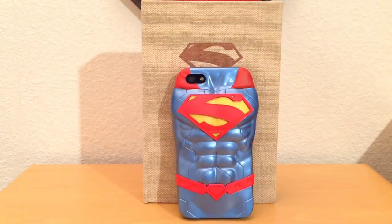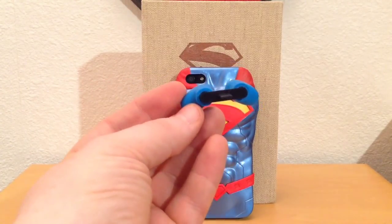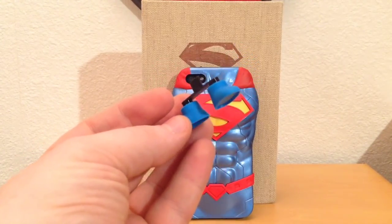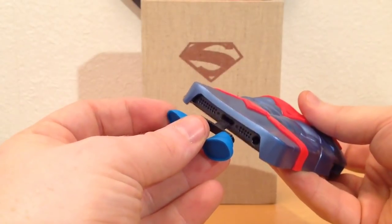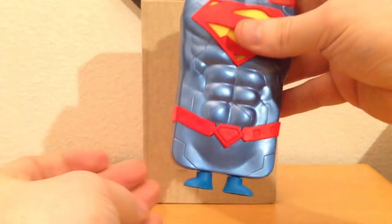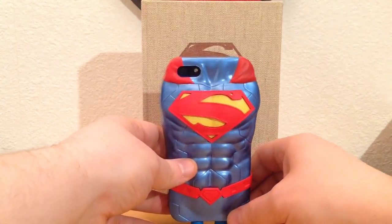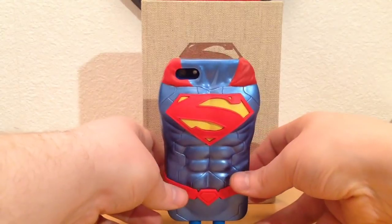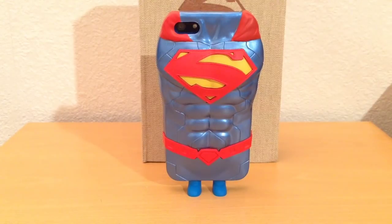One last thing: at Christmas my sister-in-law got me a really neat stocking filler which was this cool little iPhone 5 standy — a tiny pair of blue feet that attach into the bottom of the iPhone 5. This doesn't come with the case; it's a totally separate product that pushes into the charging slot. These are available on eBay — just search for 'iPhone feet' or 'iPhone standy'. I love the way this looks. With the Superman case it's a bit heavier so you have to angle the feet just right, but you've got a Superman case with tiny little blue feet sticking out the bottom — it's a goofy little way of displaying the phone but I love how cool it looks.